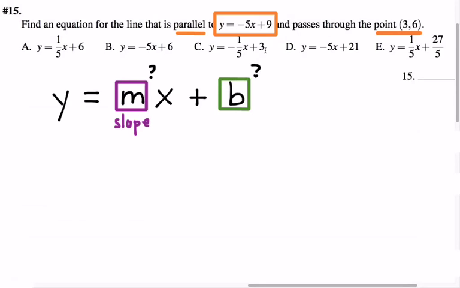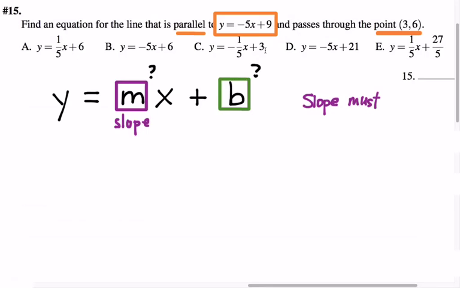One quick question. Everyone raise your hand. It's not a bad thing that you fell into the trap. It just means that the error you made is a lot different than if you actually knew what parallel stood for. Which means that's what you have to focus on the most. So how are we going to know in this problem what the slope of our line needs to be?